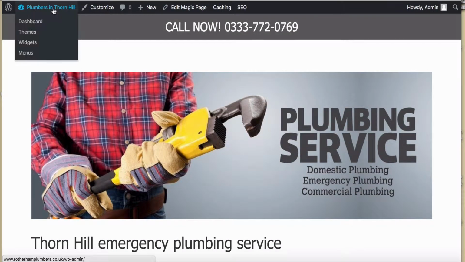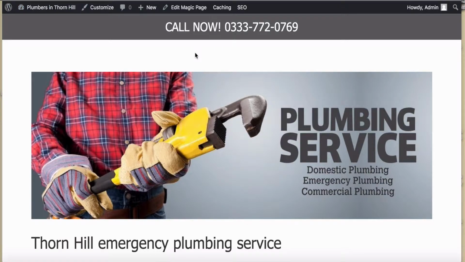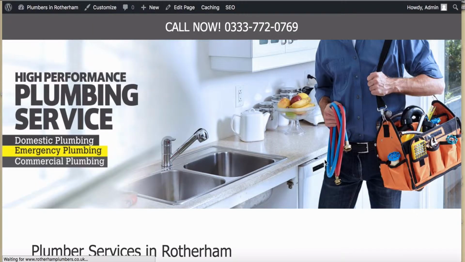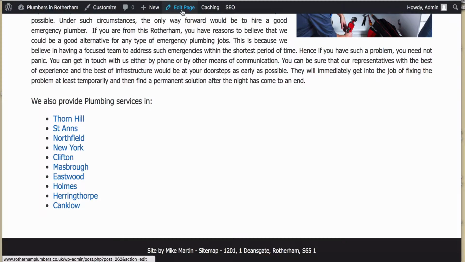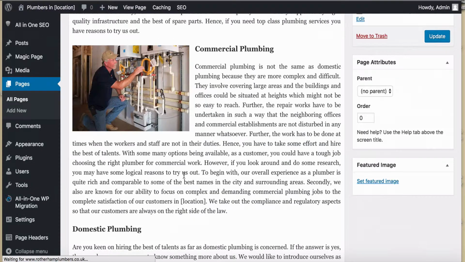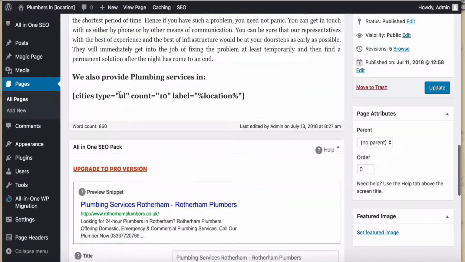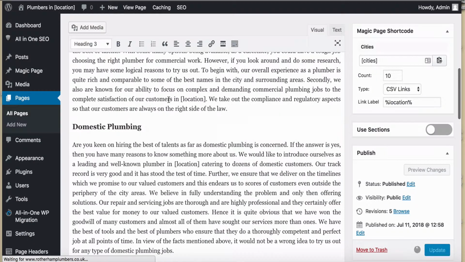A couple of people may also struggle with the home page when you first come into the content. I did notice earlier, if you go to edit page, this is not showing up straight away. The reason is down below here, these little things are like little curly quotation marks, and I think it's to do with where they've been copied and pasted from. All you need to do, guys, is come in and change them so that they look like these straight ones here, all the way along, not the little curly ones. Update the page and that'll automatically pull in your list for you.